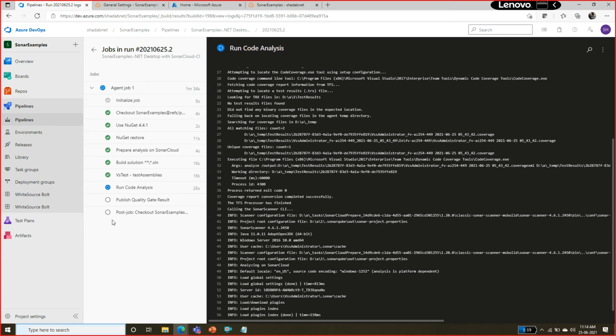Two different pipelines: one is for analyzing, one is for publishing a result to SonarCloud.